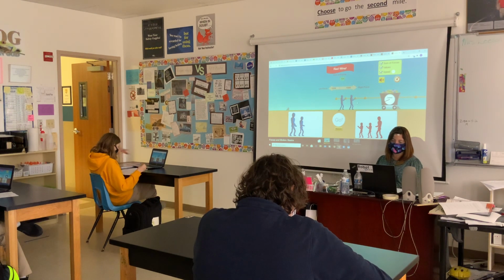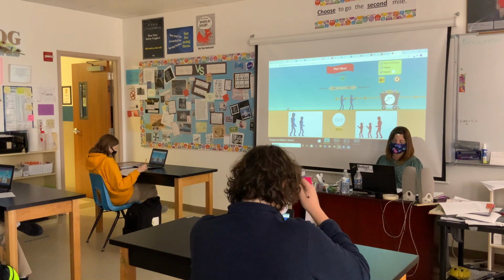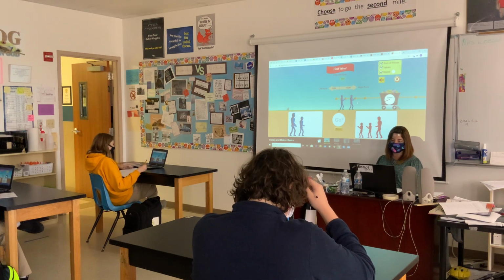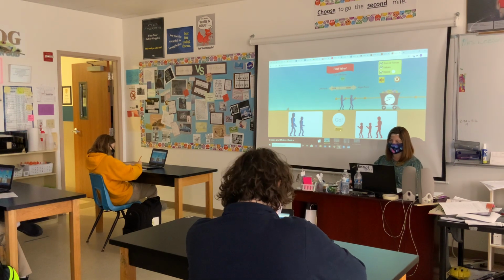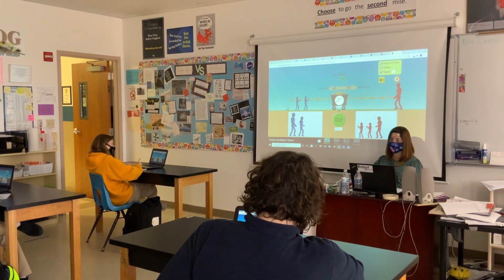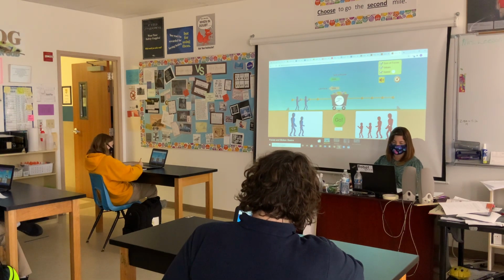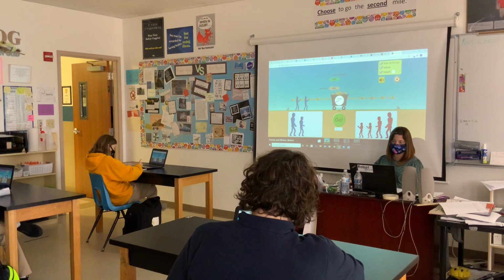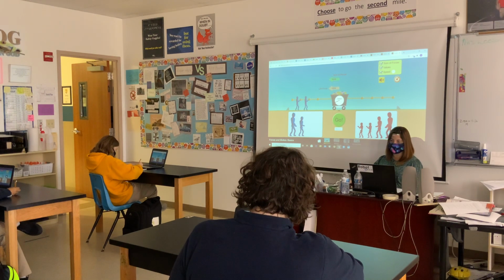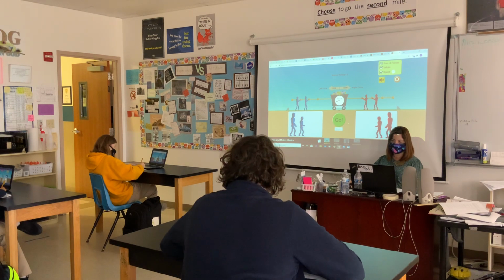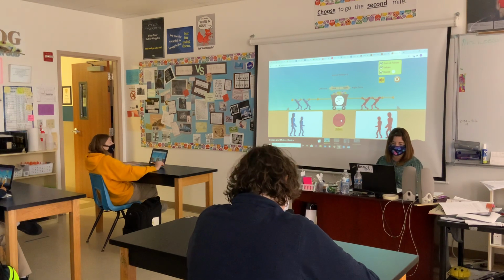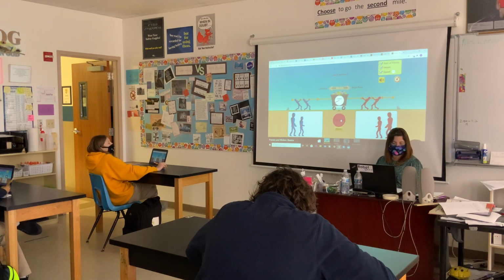What happens to the speed of the cart when the tug of war is a tie? It doesn't move. There's no motion or speed. So if the tug of war is a tie, it would just stay. In this case, the speed of the cart remains the same, the speed of the cart remains 0.